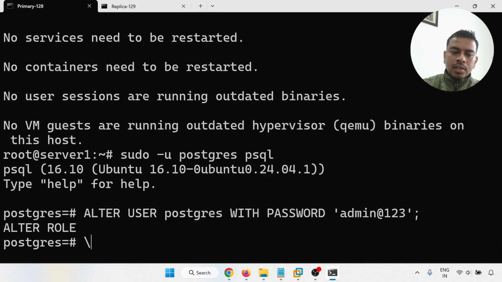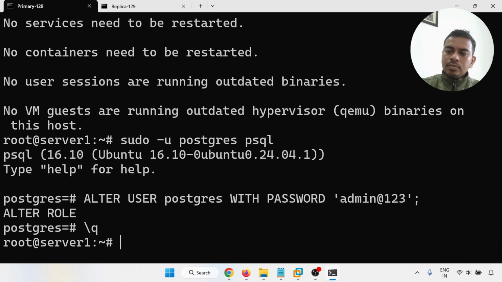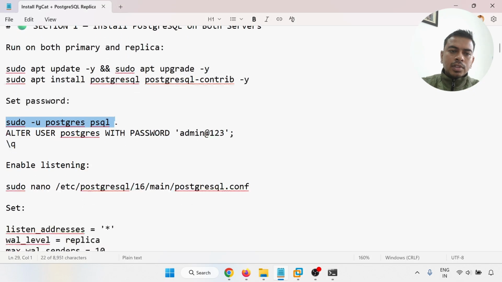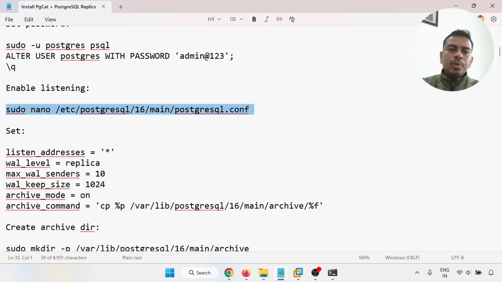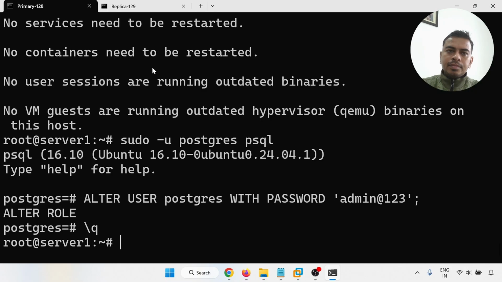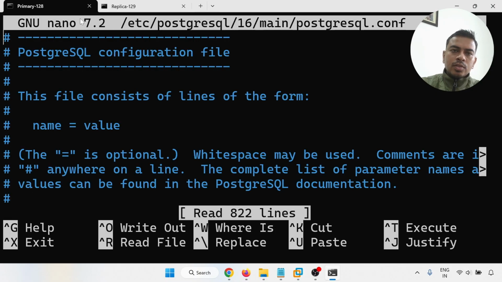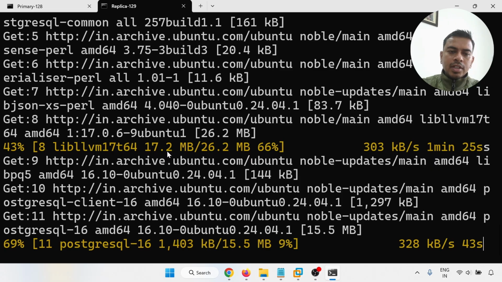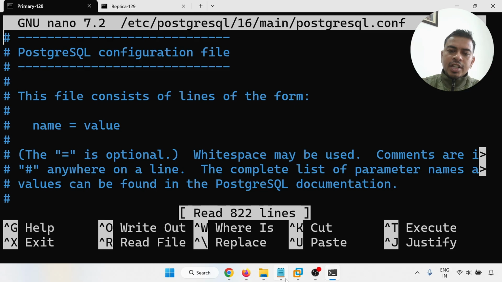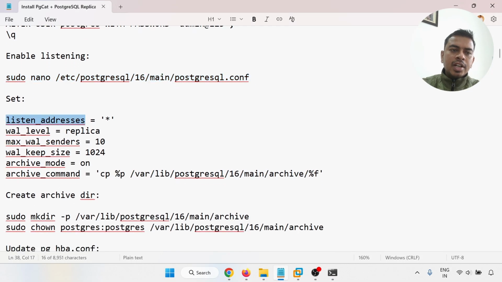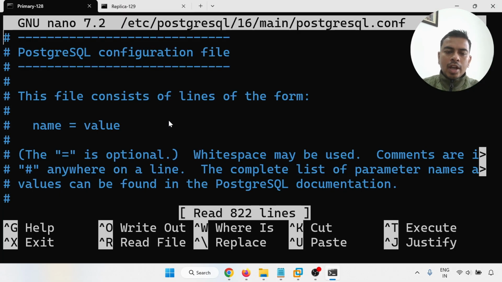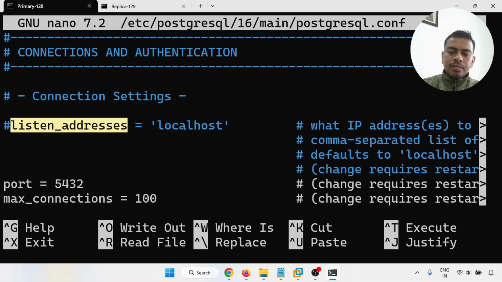So done. Now quit. So we've done this one. Now we are going to configure this. So open the second server. Let me see, 69% is completed. So here I'll change the settings. For listening address, I'll allow all the hosts.